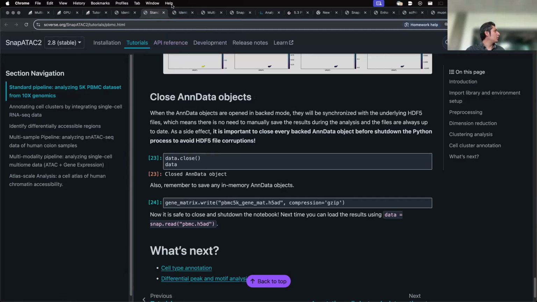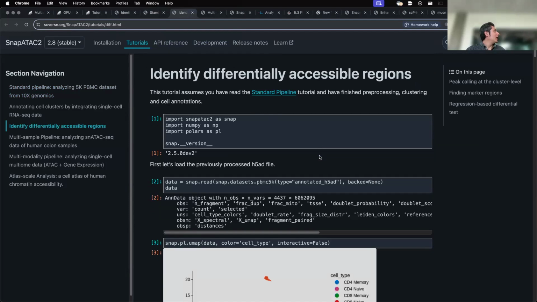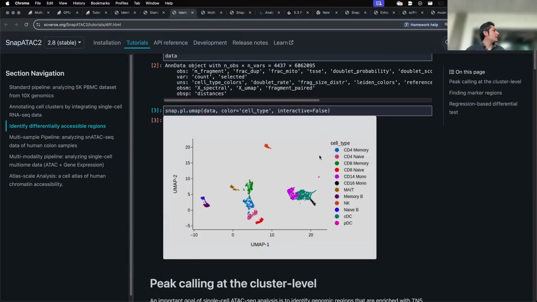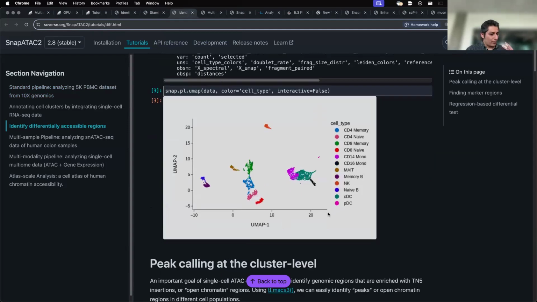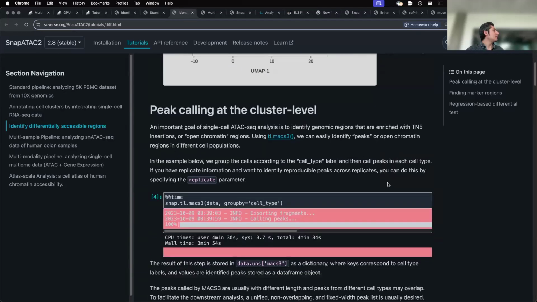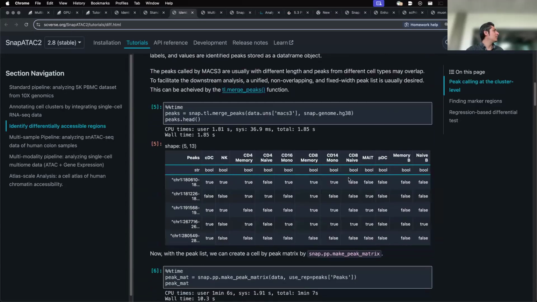From here, most people will go on to identifying differentially accessible regions. This is just the process of, once you have your cells annotated, wanting to know the difference in the chromatin accessibility from either cluster to cluster, or in this case, cell type to cell type. They have it at a cluster level, but this can just as easily be at the cell type level.